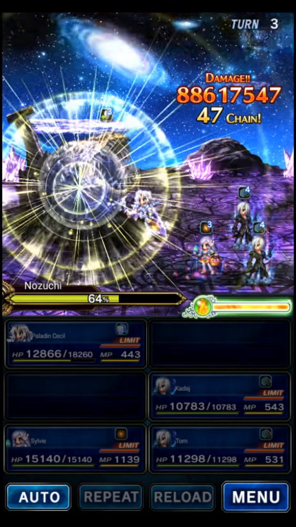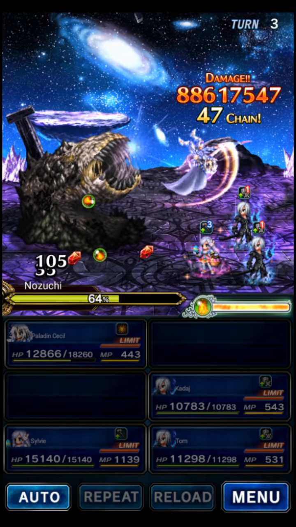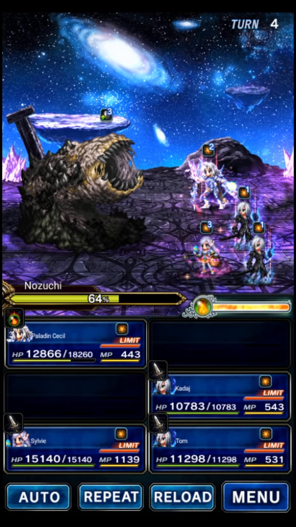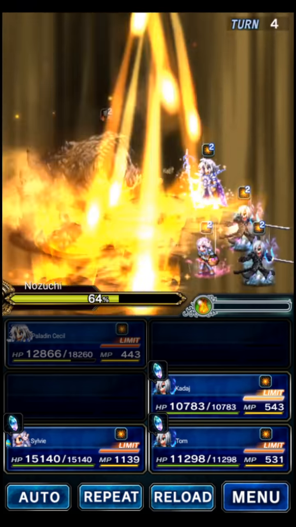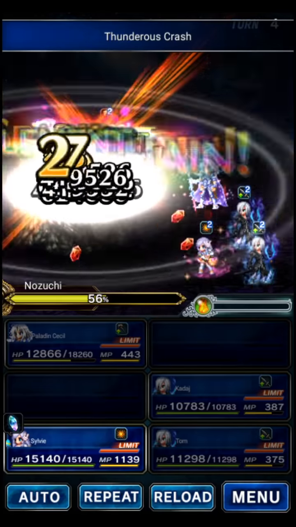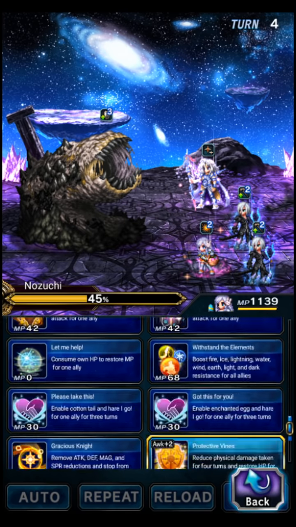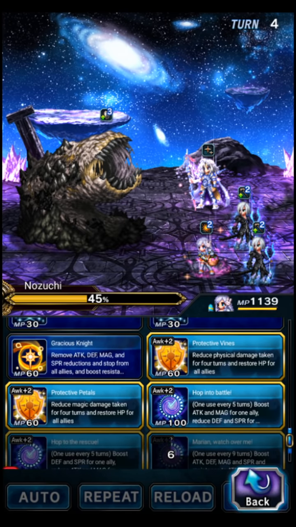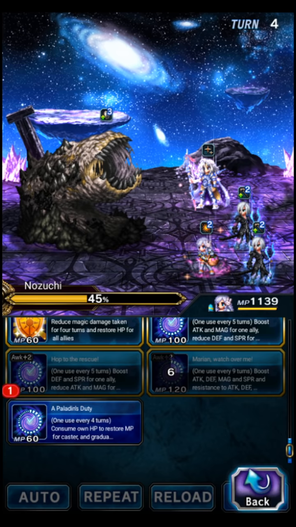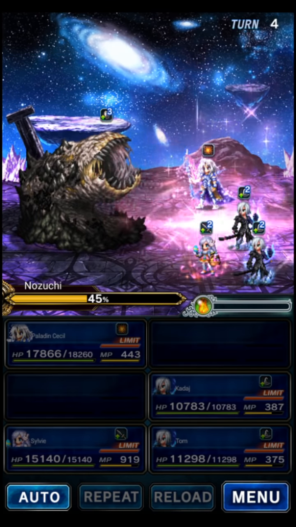So we're gonna have to hit him with an Esper this turn. Let's do that. I'm trying to think. Alright, let's do our burst. Alright, Sylvie will, let me see, triple the fun. Let's hop to the rescue on Kadaj. Actually, there's no point in that. Let's do it on Cecil. Let's hop to the rescue on Cecil. Let's do some break immunity.